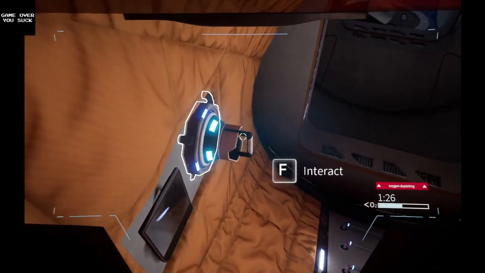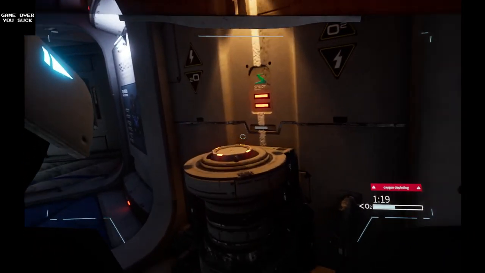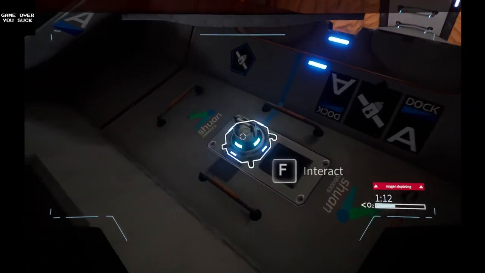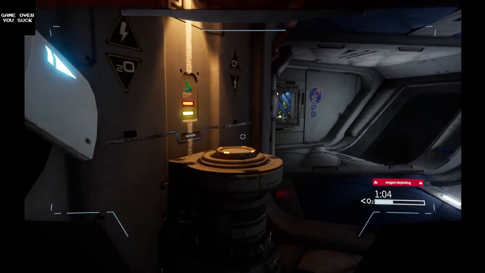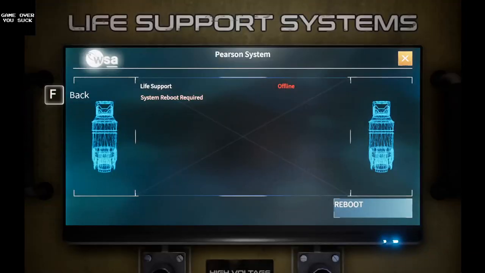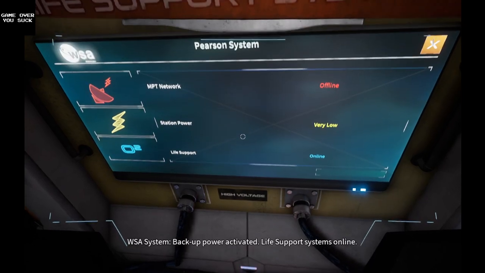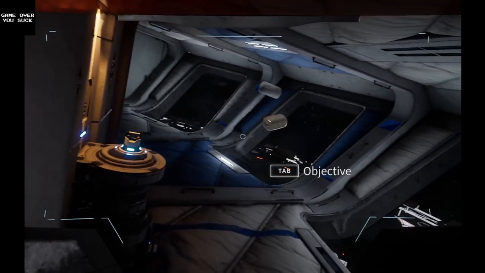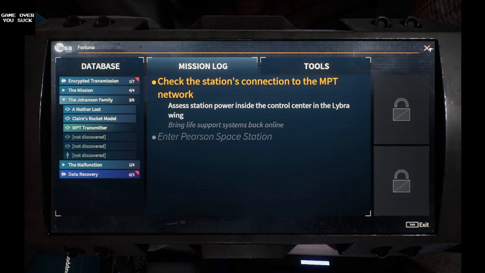Running out of O2. Come on. Alright. That's now powered. I can steal this one back. Oh, I hate space. It's just empty nothing forever. Okay. Come on. Yeah, I know I'm running low on O2. We good? Yes. All right. That is done. Station power. Copy.